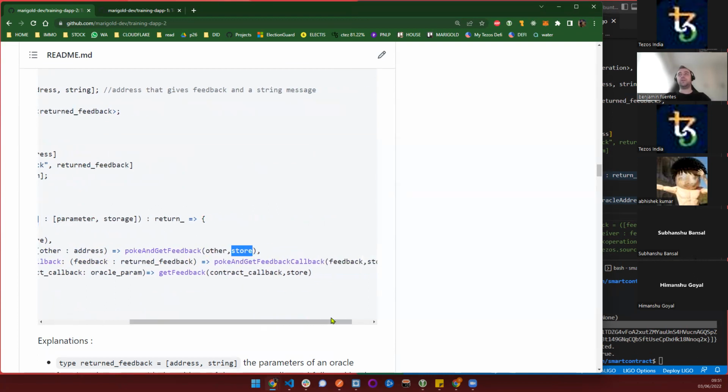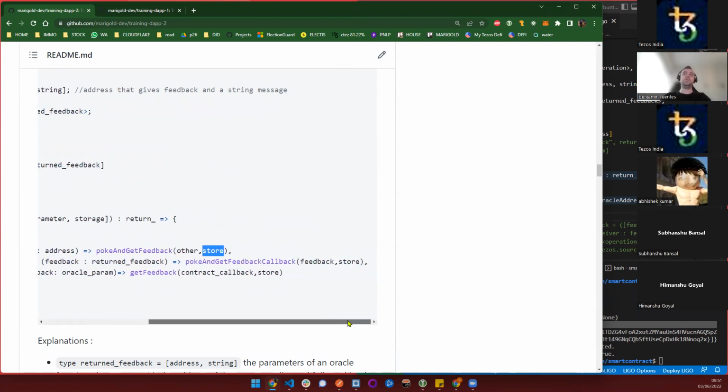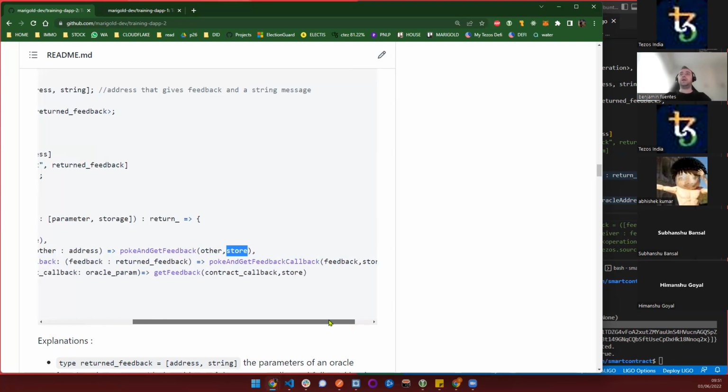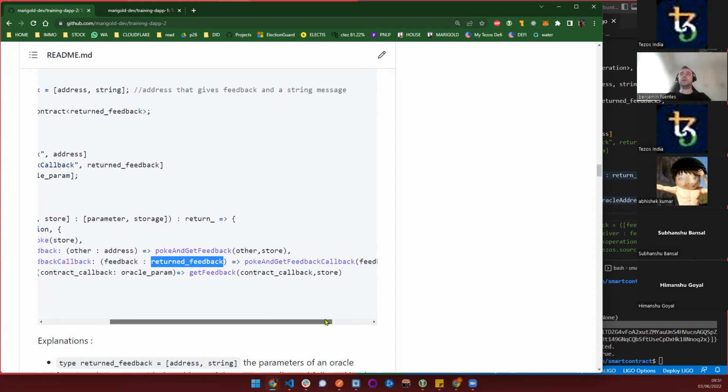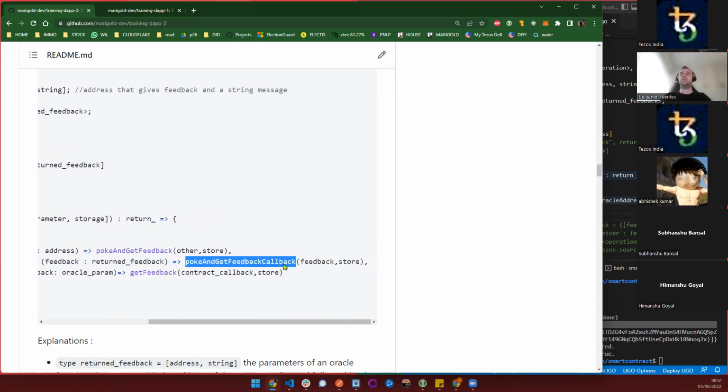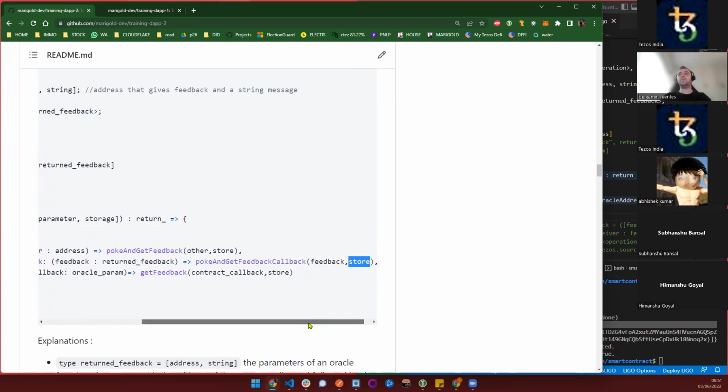You need to pass the store because you need to return the store at the end. You have the callback. So we said this type, we receive this kind of object, and we do the same. We call a new function with the same name. We pass the feedback and the store again.